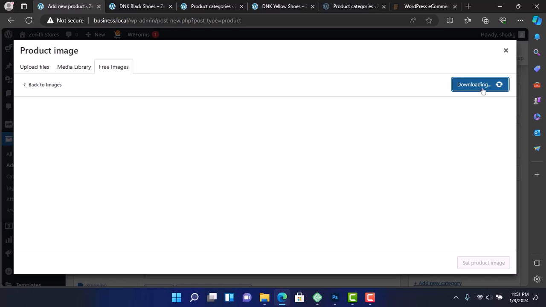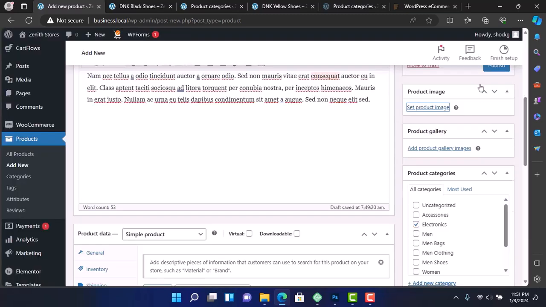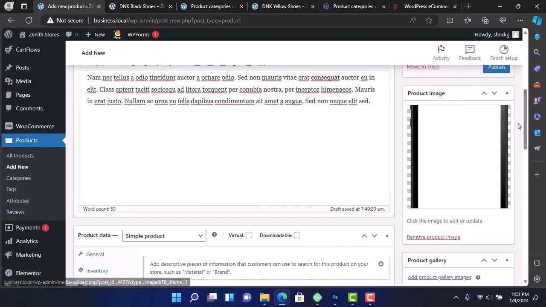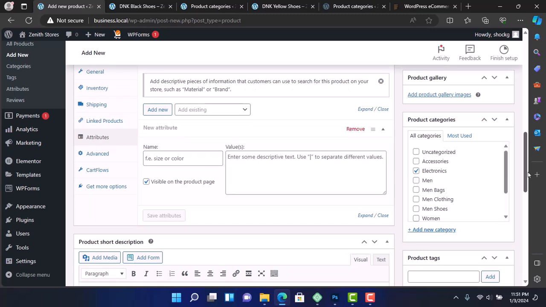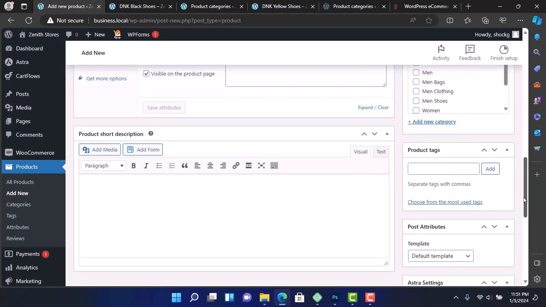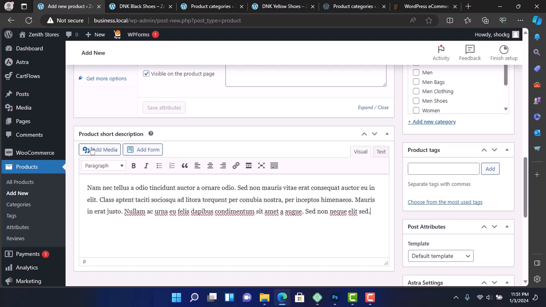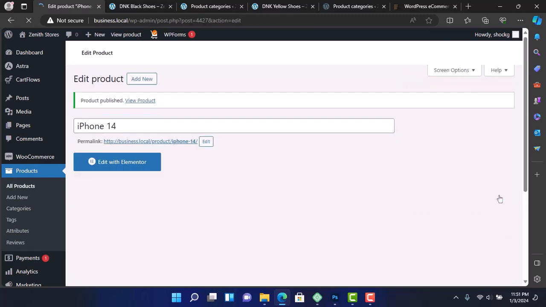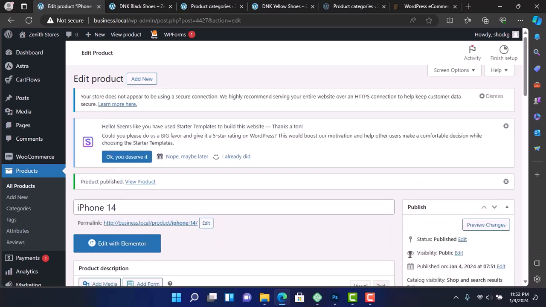So this is downloading, and here we go. So now I'm going to scroll down and then equally add a product description, and this is the short description. So once I'm done, I'm going to hit publish. So now let's go to our front end.